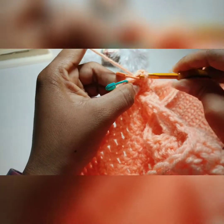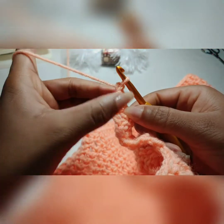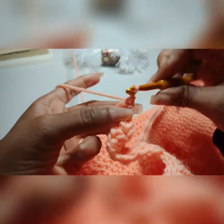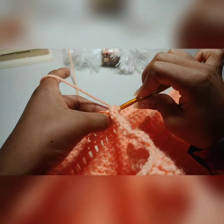For this part, actually, my bad. Alright, so you finished up here. We're gonna go back into the stitch and then connect it.